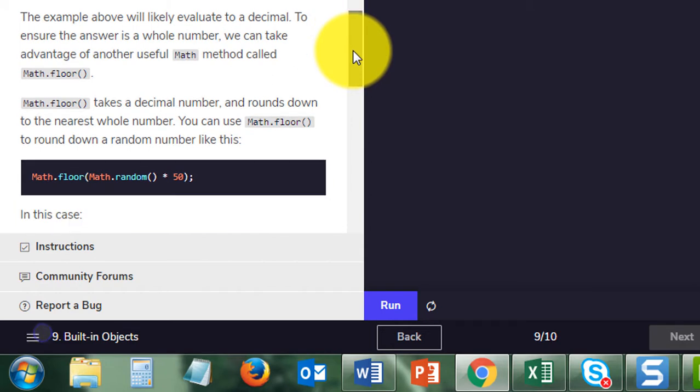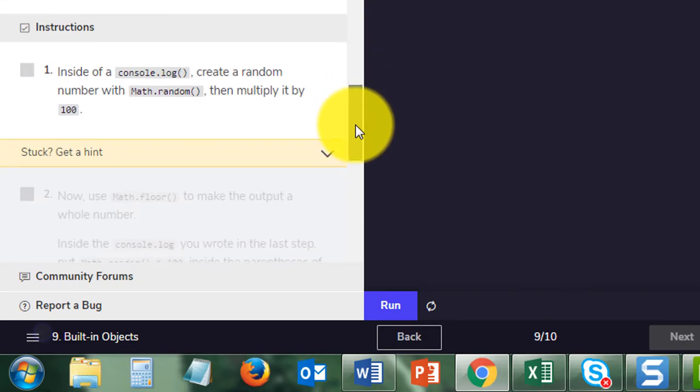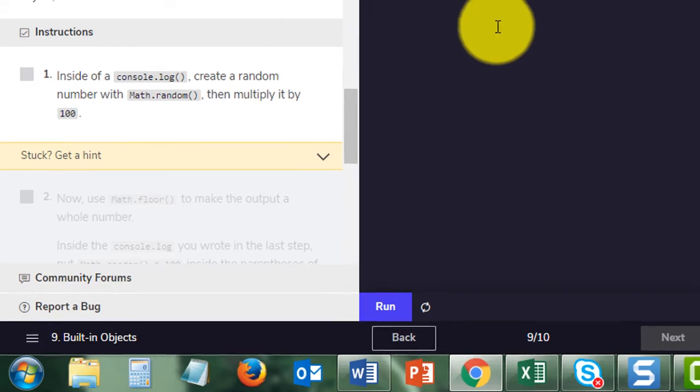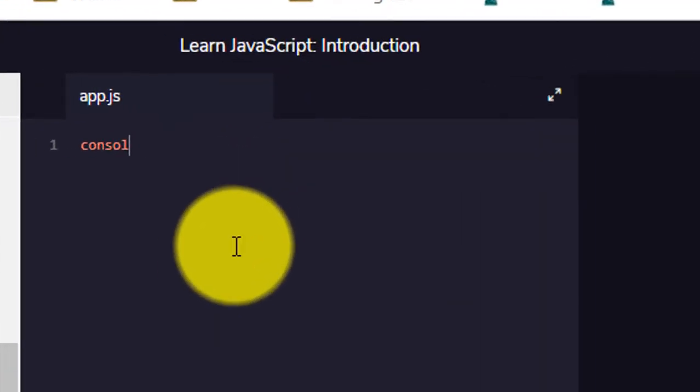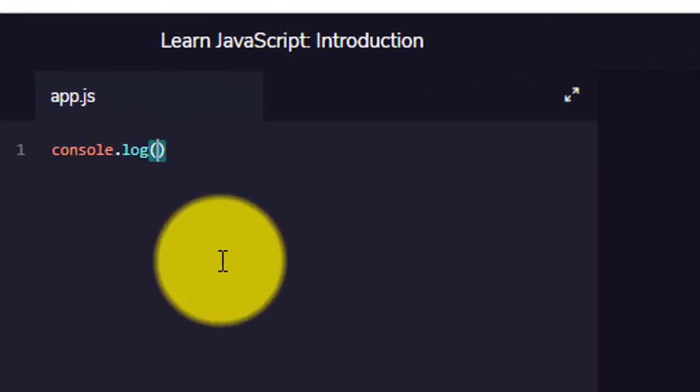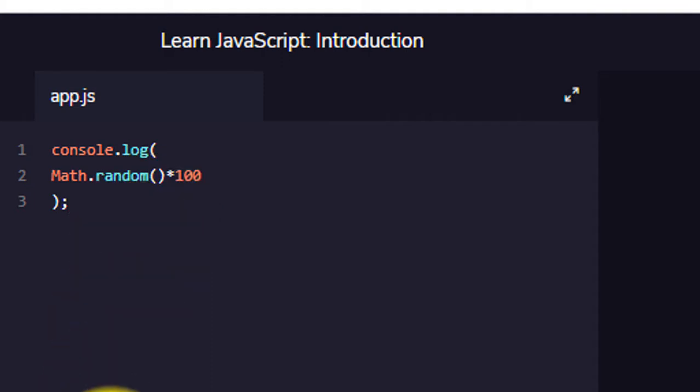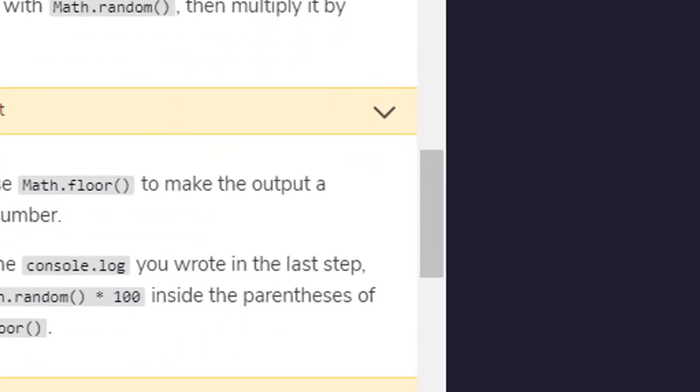All right, now we're going to look at some of the built-in math functions, such as random. It can be used to do all sorts of complex algorithms and calculations. So the syntax is probably familiar by now. We have the console.log to output text or numeric data, and then inside that we can have either literals, or in this case we're going to do the math object, and then we're going to run its random function and basically times that number by 100.